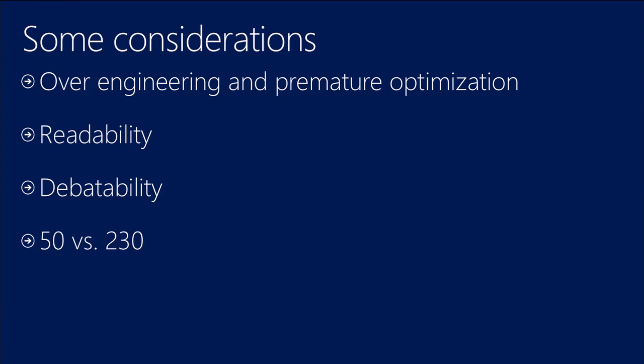Anybody want to guess what the 50 versus 230 is? Lines of code, exactly. That is my application. It started out with 50 lines of code. It is now 230 lines of code, not counting the added functionality, or somewhere in that neighborhood. I did a very quick calc on it. But basically, it went from 50 to 230 without adding any form of new functionality. This is just the same implementations that I had to begin with.